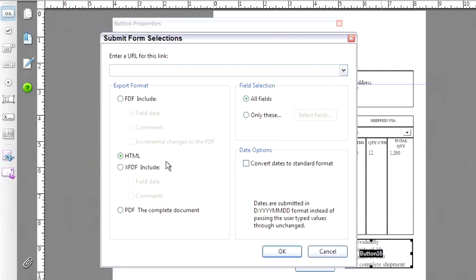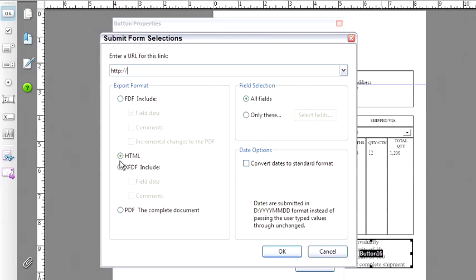And what this will do is it will actually submit the data from the form as if it were being posted using a web form. All you need then to do is enter the URL, so http:// and the rest of the URL that would point back to the same CGI process, or whatever process you use to collect form data using a web form. You can use the same kind of URL here.